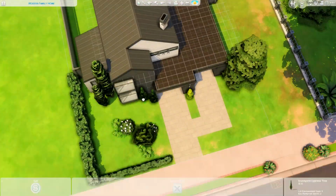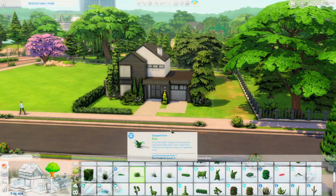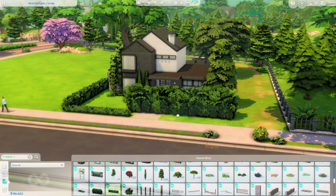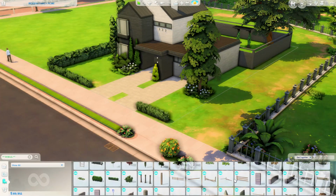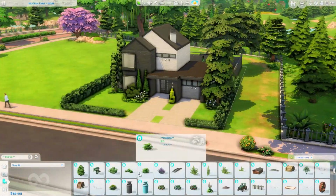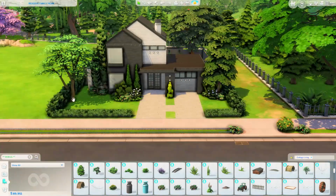Now I struggled for a while with the landscaping because normally with my builds I go all in on the landscaping. If you've been around the channel for a while then you'll know that's my style, but with this house, because it's a minimal Scandinavian house, I didn't want to go overboard with it, and I felt like that's maybe one of the reasons that I ended up removing some of these bushes from the front, because it was just looking a little bit too overwhelming. It just didn't look quite right. Although it looks nice, it's just not true to the style in my opinion. Obviously I'm not an expert, but from the images that I'd seen of Scandinavian builds, everything is very minimal.